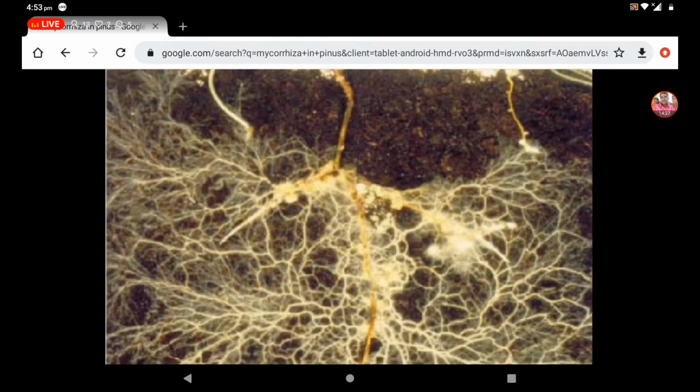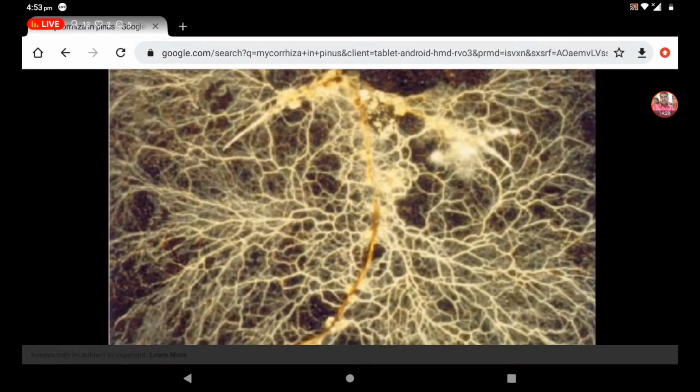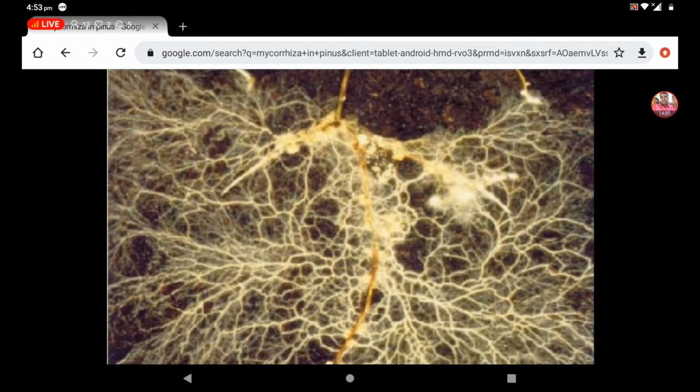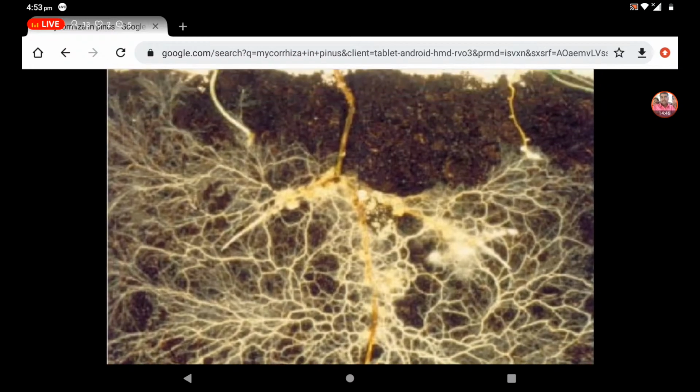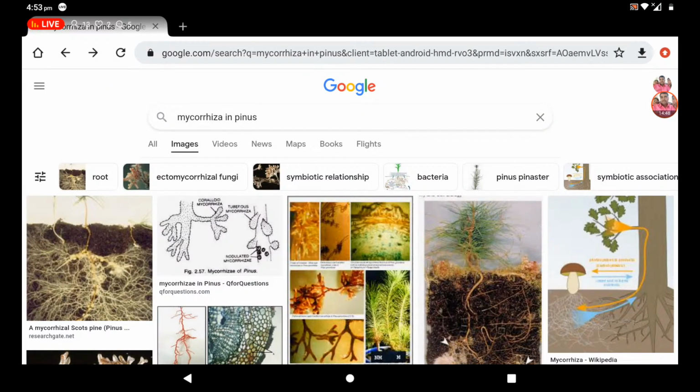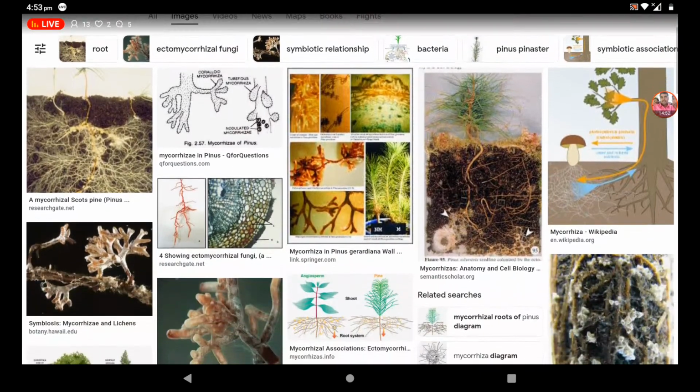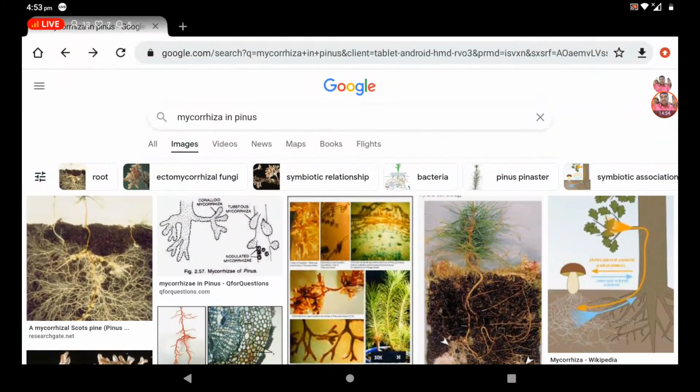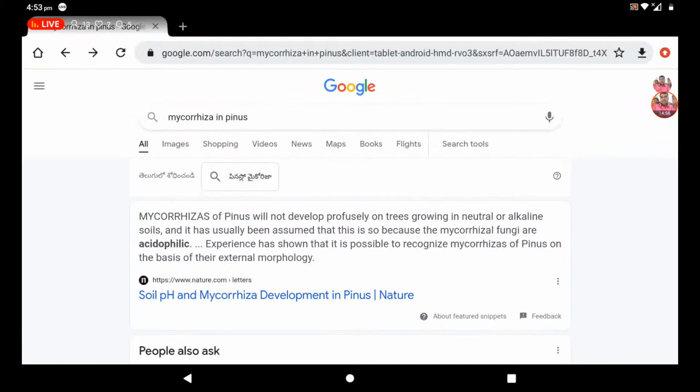In the case of Pinus, as you are watching on the screen, the symbiotic association with fungi is called mycorrhizal association. Roots of higher plants with fungi is called mycorrhizal association. The best example is Pinus, and Pinus seeds are unable to germinate without mycorrhizal association. So two specials we completed in the case of the root system.